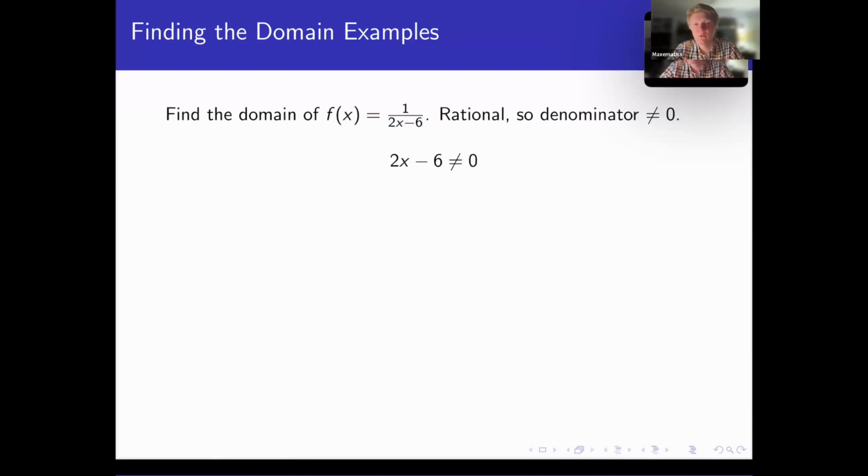Well, just like equations, let's add 6. Let's divide by 2, and we get x cannot equal 3. And now I want to write that as an interval. So just for one quick example, I'm going to show you how this would work on a number line. I'm not going to do it on every single one. Normally when we're in person, I like using people to come up to the front of the room. But let me draw this one out for you guys.